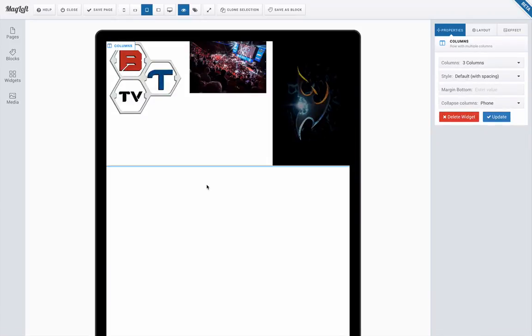Let's have a look at another example where we're using images. Here on the page, you can see I have a columns widget, and I have 3 columns. All I did here was I dragged in an image into each column, and you can see these are different images and different sizes as well. So it doesn't look very aligned. Instead of just dragging in an image, what I'm going to do is I'm going to add 3 layer widgets into the column, and then I'll set each of these images as a background image, and then we'll see how it looks.